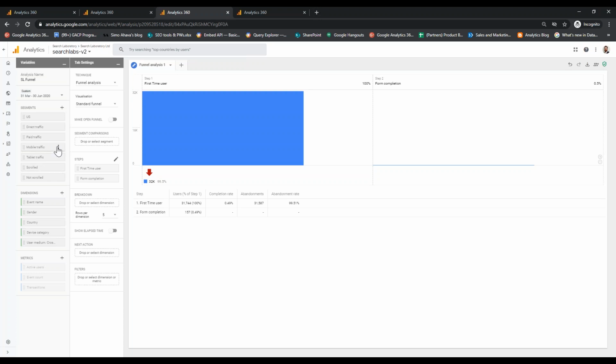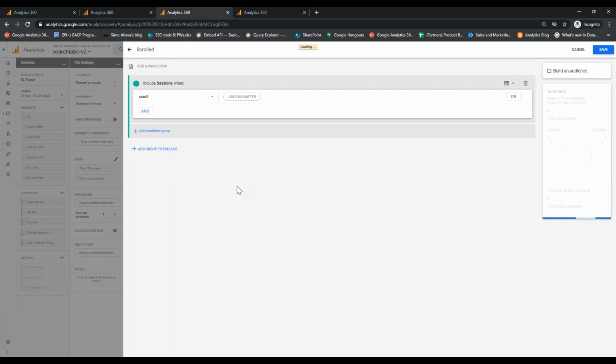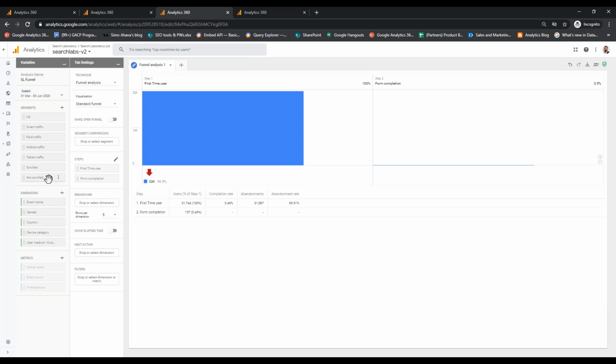You can also, what I will show is segments. So segments are similar to segments in standard analytics right now. They're user defined, and you can create them based on any definitions as you wish. So I've created a couple of custom segments here. I'll just show you the ones that I've created. Paul has actually implemented an event that fires upon somebody scrolling on any page on our website. So I've created two segments. One is a scrolled, quite simple, and then one is a not scrolled.